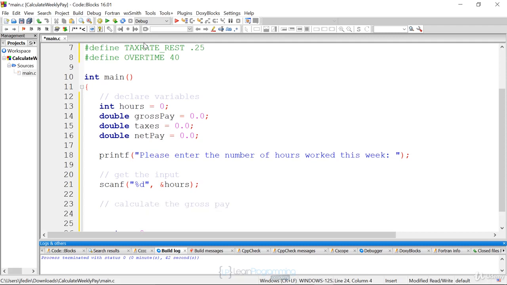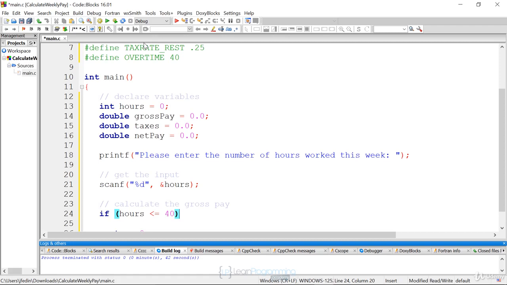In the logic here, we'll need an if statement. Basically, if the hours is greater than 40, we want to have an overtime rate. So what I'm going to do is say if the hours are less than or equal to 40, then all I have to do is create my calculation very easily, because it's just rate of pay times hours.